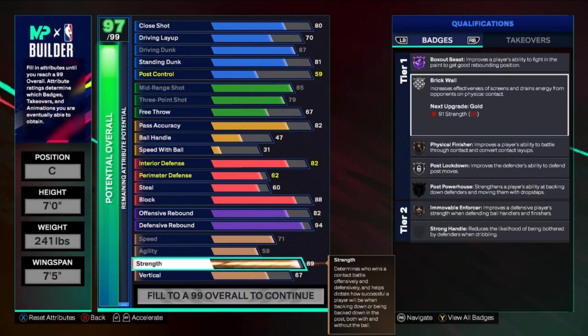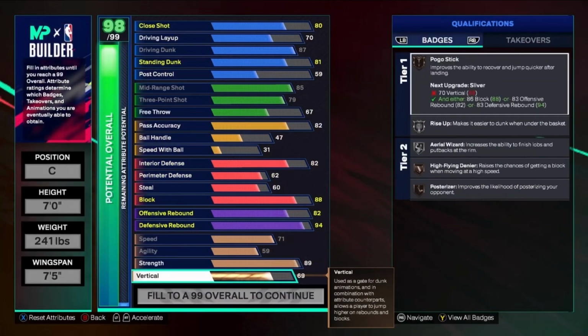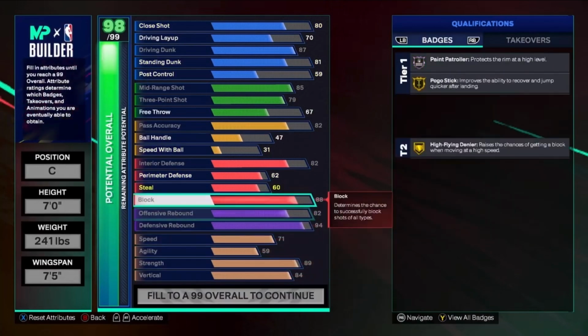So like I said, even if you don't get cap breakers, maybe if you're a casual and just don't have time to grind, which I get, you can still use this build pretty effectively even without the cap breakers. But with the cap breakers, this build will obviously be at a whole different level. So yeah, the vertical, we're going to go up to an 84, and then that should do it for the build. I guess there's, oh yeah, 59 post control.